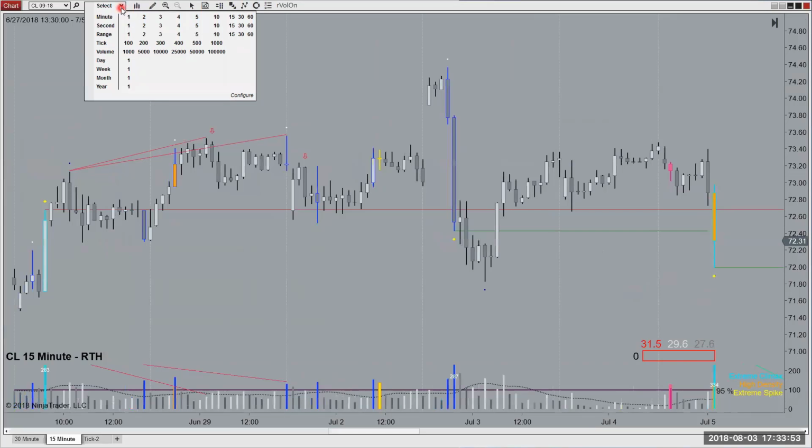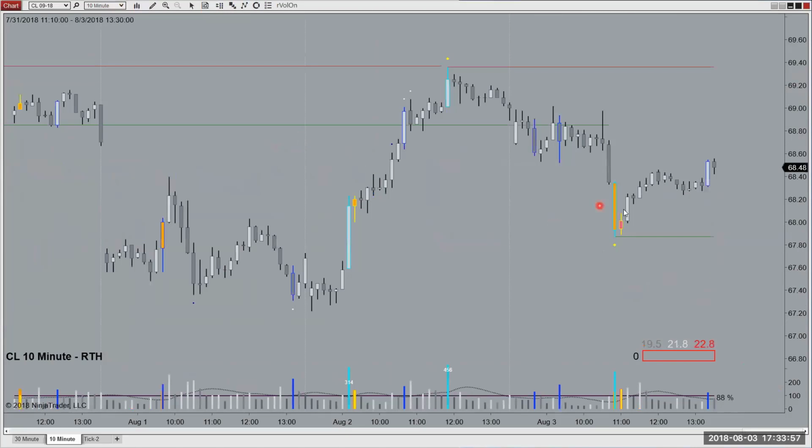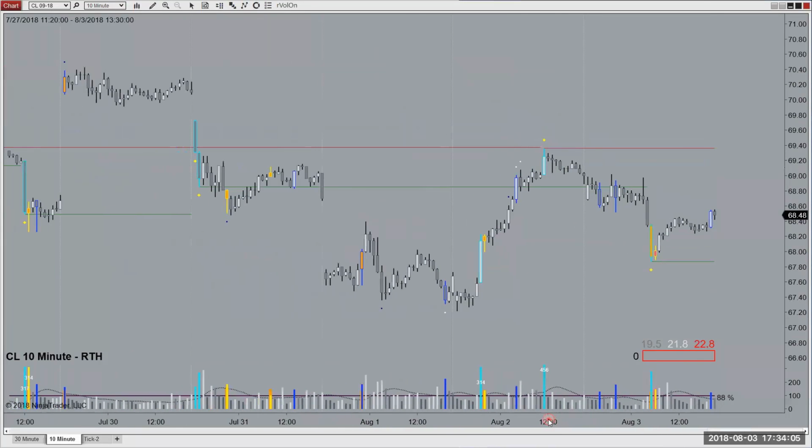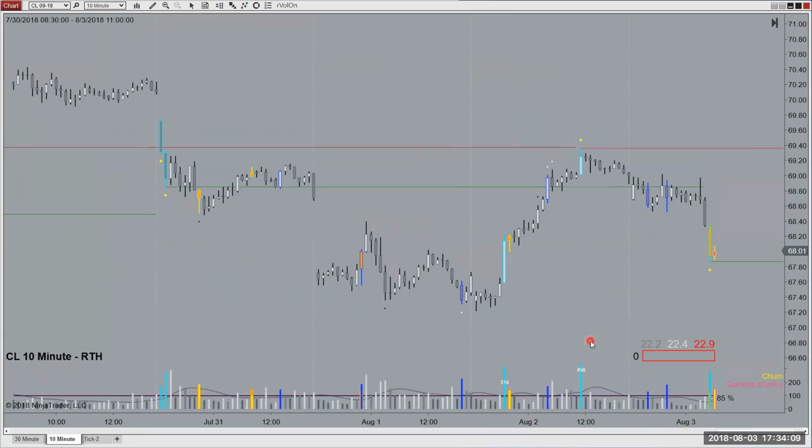July 5th. Man, look at that. Wow. That's about a beautiful 2-bar pattern right there. It's really pretty nice because the climax is actually also a high density climax.